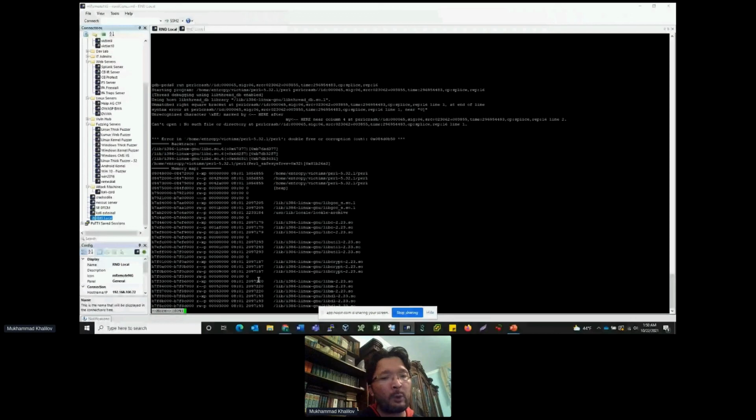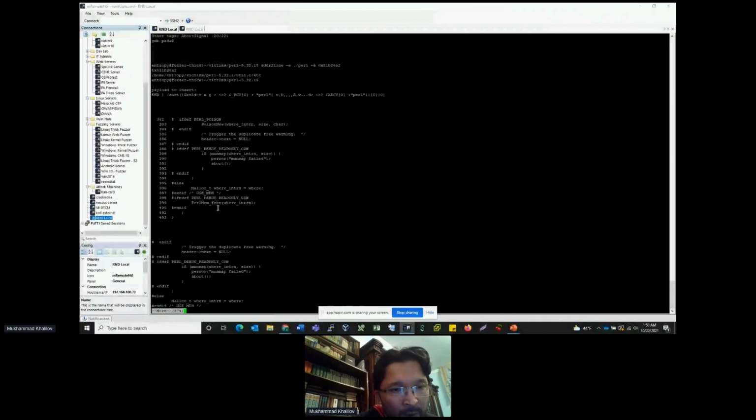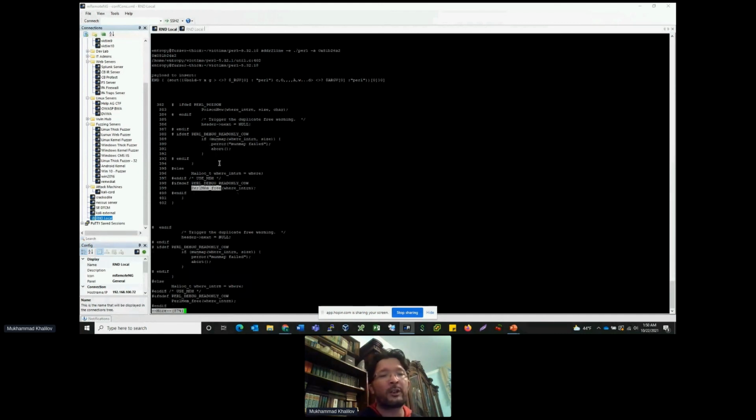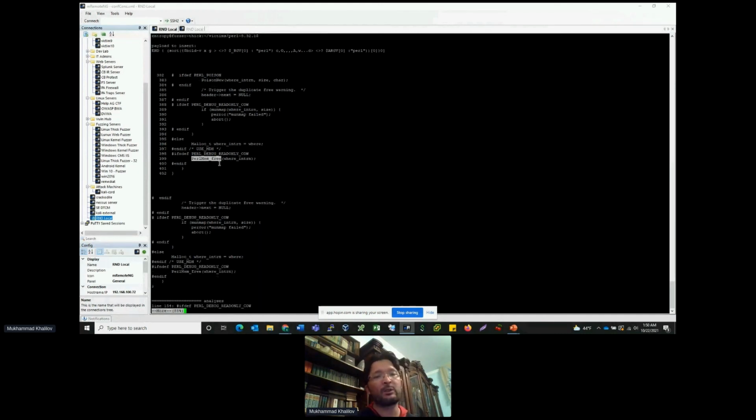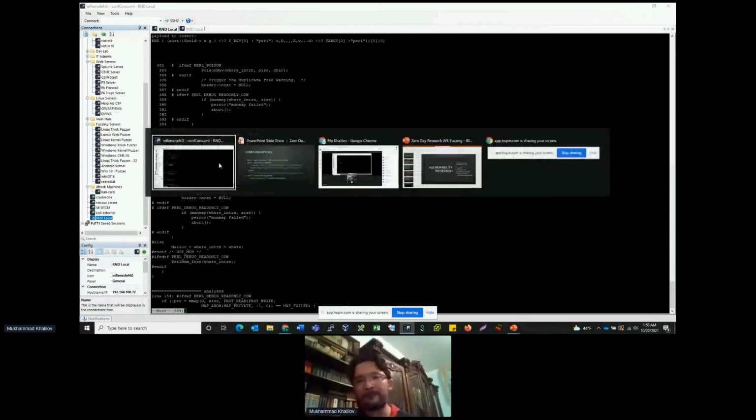Now, if you look at line number 402, we realize it's basically a memory corruption. A heap overflow is happening here. We're freeing the memory, but we didn't actually assign anything to this region before. That's why we're freeing the memory without assigning anything. So this is basically called a double free vulnerability.